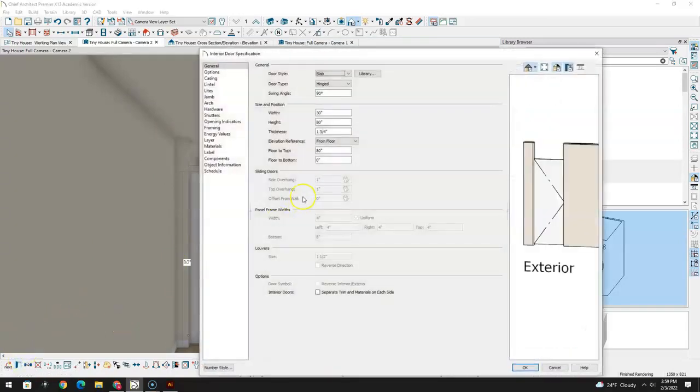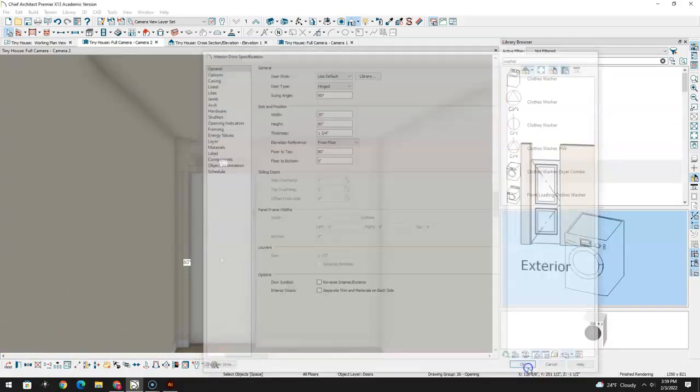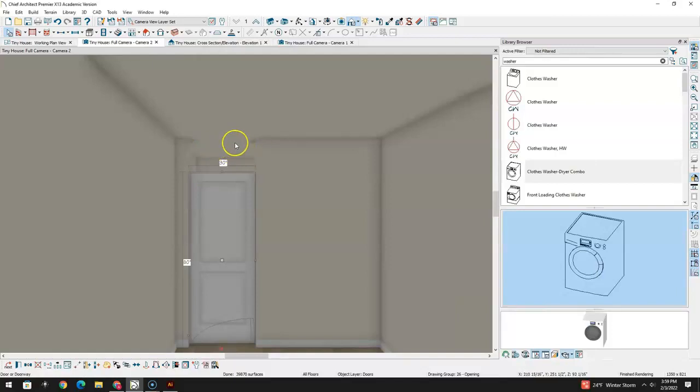So let me go open it again. Let's go slab. Let's go to default. I think it's a little nicer looking. Hit okay and see if that still works out for it. It did. So now we just have the space up above this door. So we just kind of tricked it, really. We put a half wall, then we put a doorway in, then we put a door in the spot, and this gave us this space up here. So what do we do about the space up here?